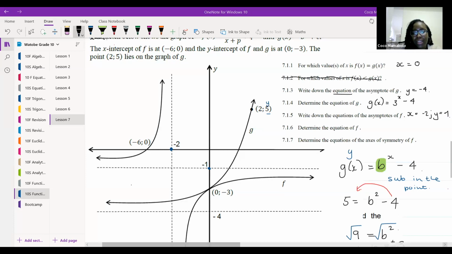Are we okay with the asymptotes? Yes, Ria, but remember, the thing that you are looking for is not the exponents, it's the base. So even if you made the bases the same, you can drop the exponents then. You can't drop the bases. I'll show you what I mean.